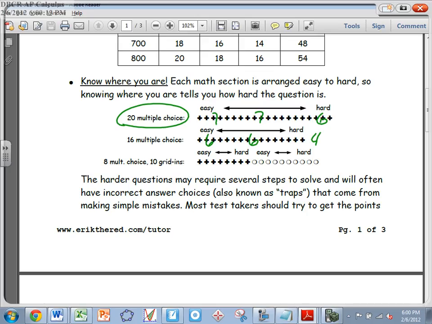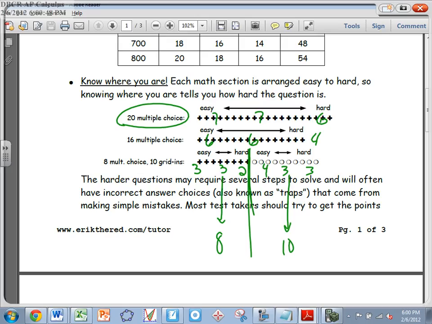The multiple choice grid-in, you start with 8 multiple choice. And those questions range from easy to difficult, between those alone. So you might have 3 easy, 3 medium, and 2 difficult. And then you're done with the multiple choice part. But then when you get to the grid-in, it starts over. So this might be 4, 3, 3. So again, you still have 18 questions total. The first 8 of them are multiple choice. The next 10 of them are grid-in. So the section, even though it's one section, is pretty much broken up into 2 sections.